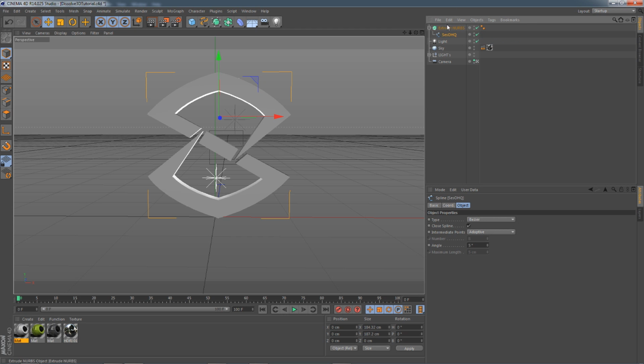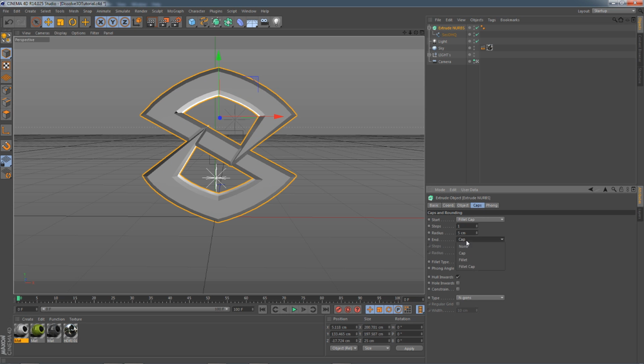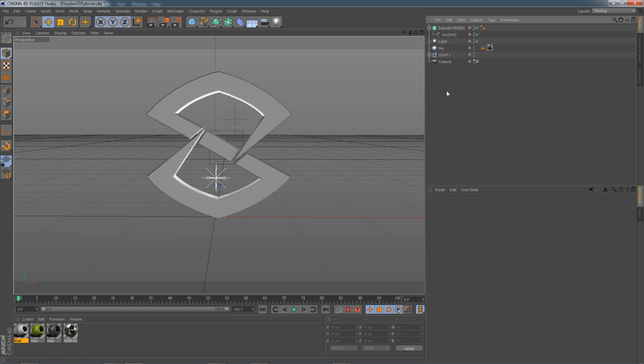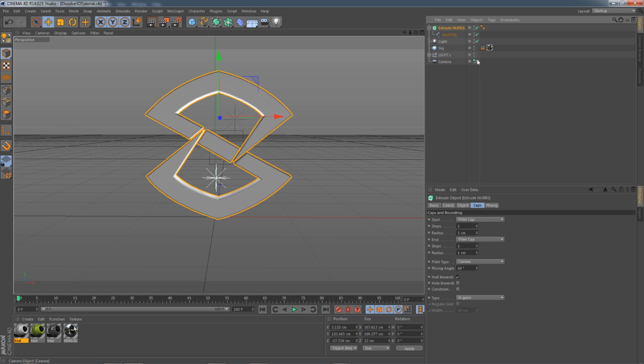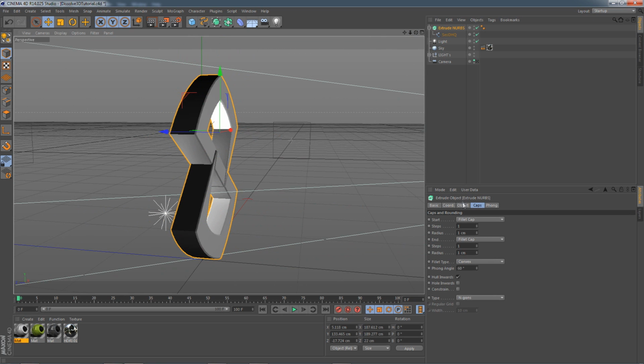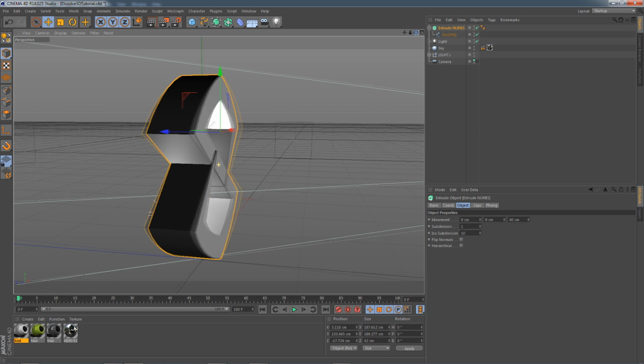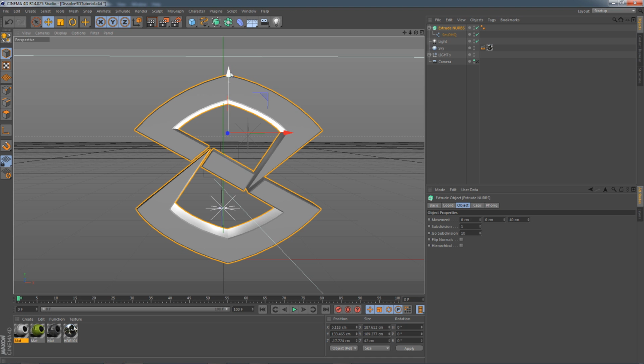three-dimensional. So, alright, cool. We're going to go to Extrude NURBS really quickly, and we're just going to change our caps to fillet cap for the start and the end, and we're going to change our radius to 1 and our radius to 1 here, so all of them at 1. This is just so I can make my logo very clean, rounded and such like that. We're going to also go to object, and we're going to change our depth from 20 to about, I'll say 40, should be good, right?